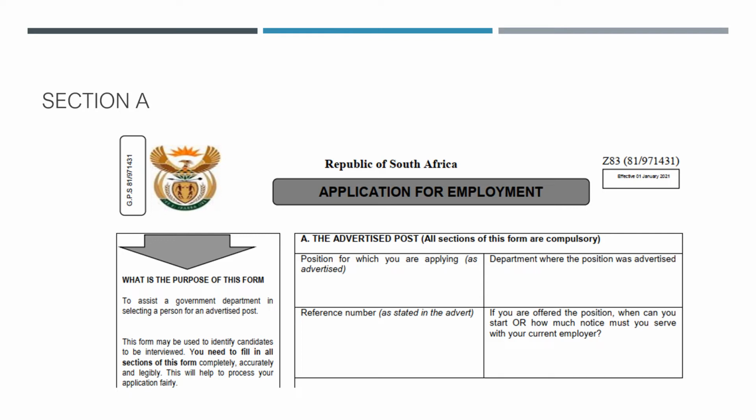Most of advertised posts in government have what we call a reference. So when you're filling in this form, you just need to be able to know the position that you're applying for, and then under what department. As I've mentioned, it's used across various departments, be it Department of Health, Department of Social Welfare, Department of Agriculture, Department of Health, etc. So you need to also be able to indicate the department for which you're applying a post in.